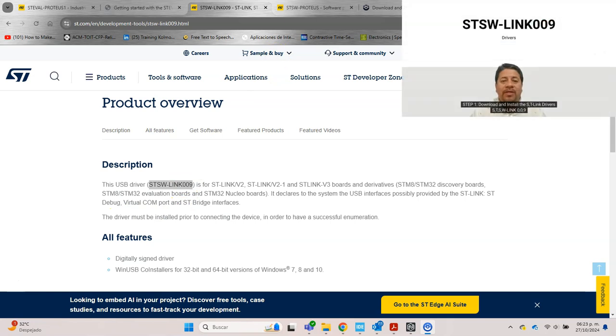Step 1. Download and install the ST-Link drivers STSW-LINK009.